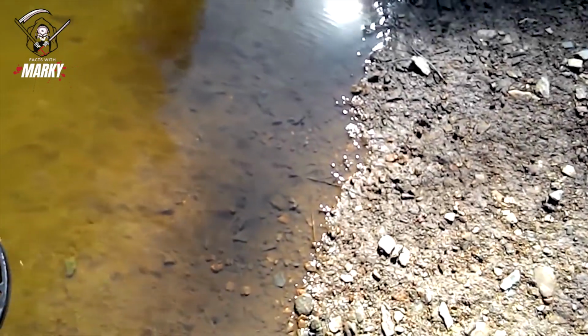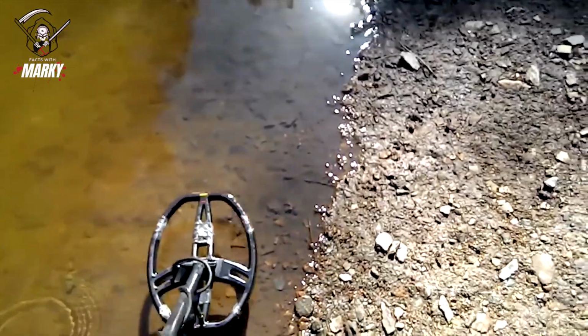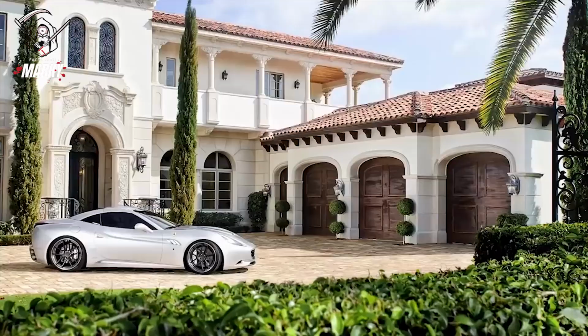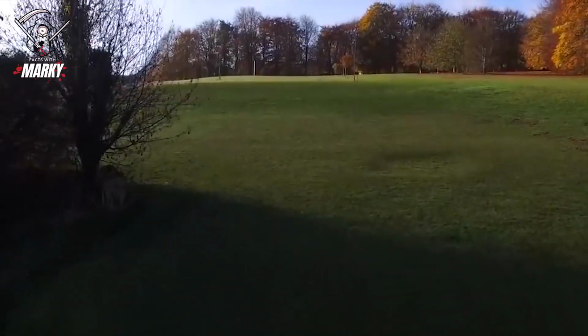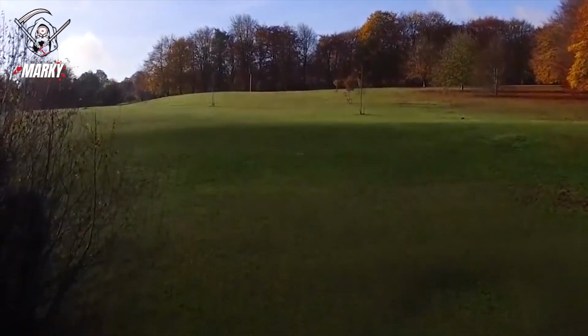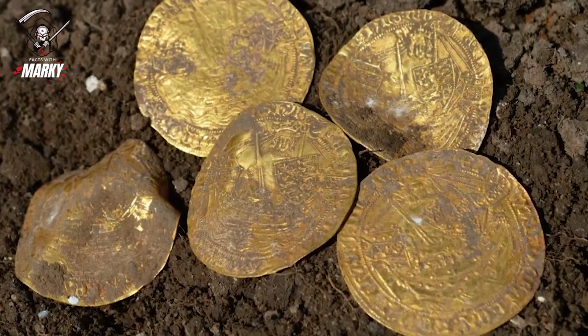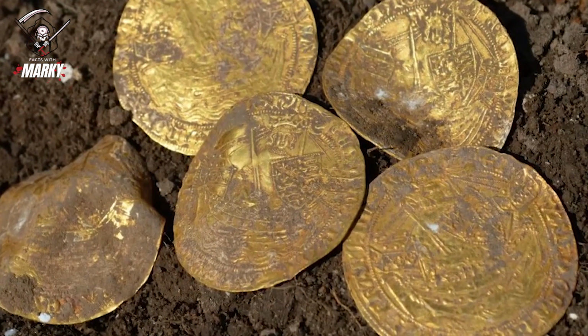It's the dream of every amateur metal detectorist to find buried treasure in the ground. All most people ever find is the occasional shard of old metal, but every once in a while someone will find their fortune. 4 friends were out detecting in a field in Buckinghamshire, England, when they happened upon the largest haul of old gold and silver coins seen in the country within the past decade.